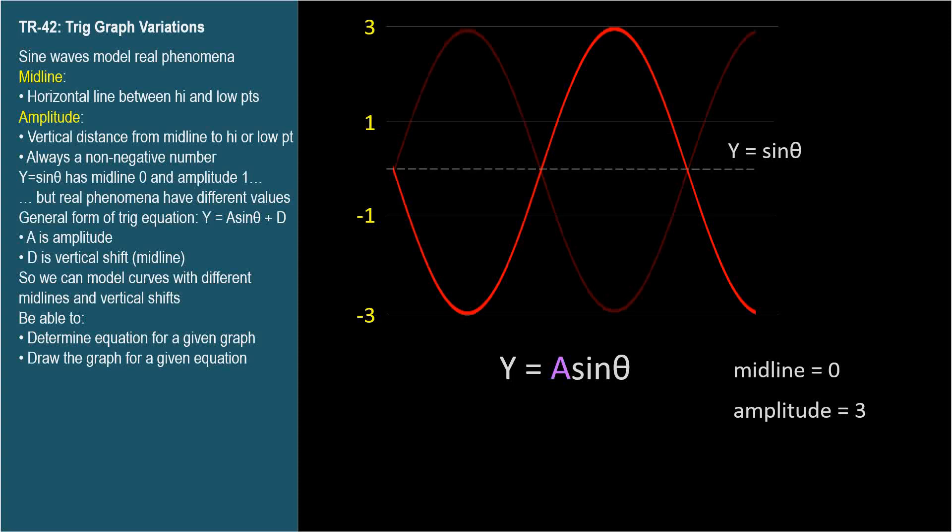The amplitude is 3. But if we let A equal 3, as shown by the dimly shaded curve, we'll have stretched the sine wave, which we want, but our curve will always be opposite the wave we're trying to model. When we let A be a negative number, the sine wave is inverted, and this wave pattern matches the physical phenomenon we're trying to model. So the equation for the sine wave is y equals negative 3 sine theta.